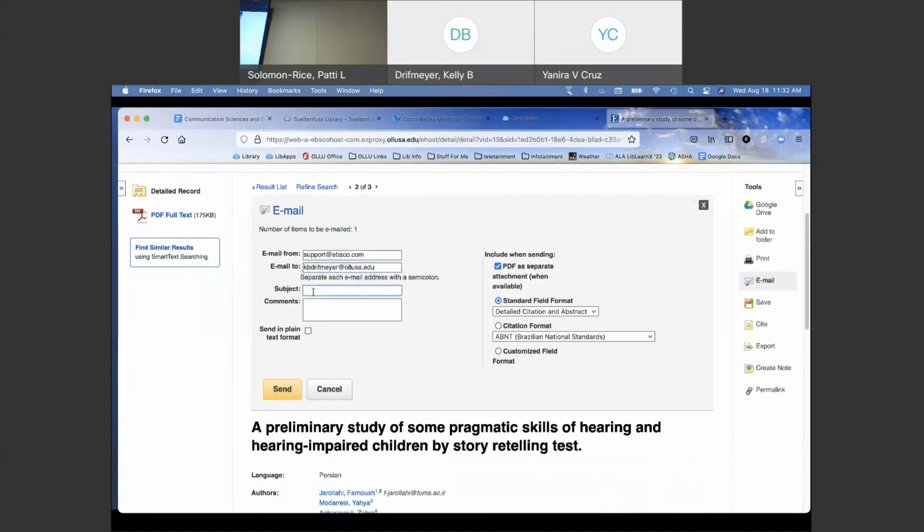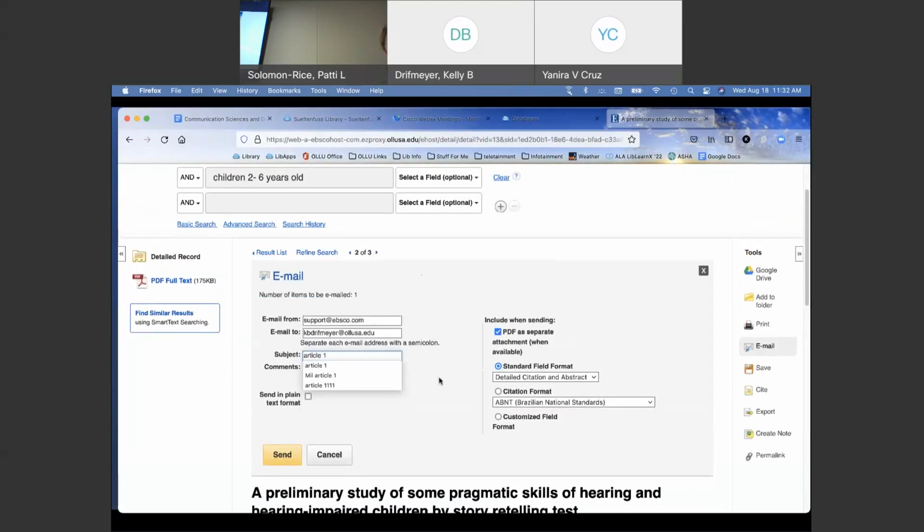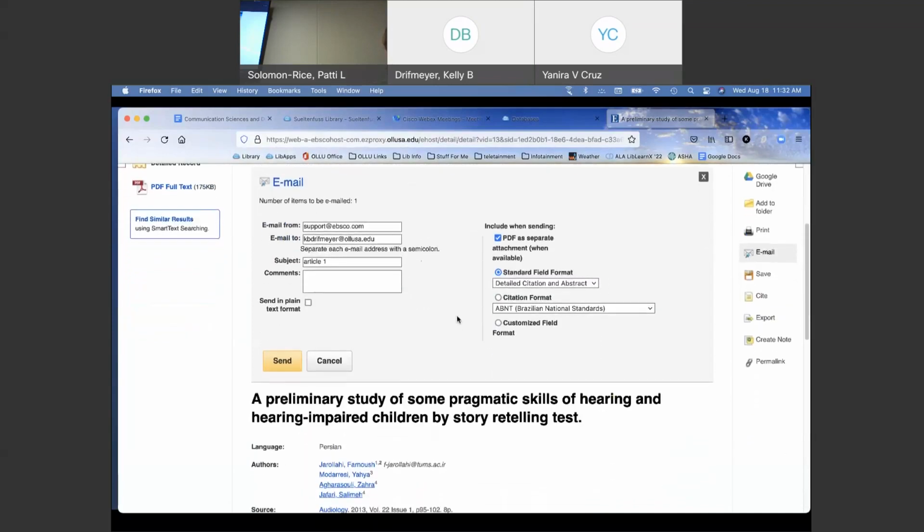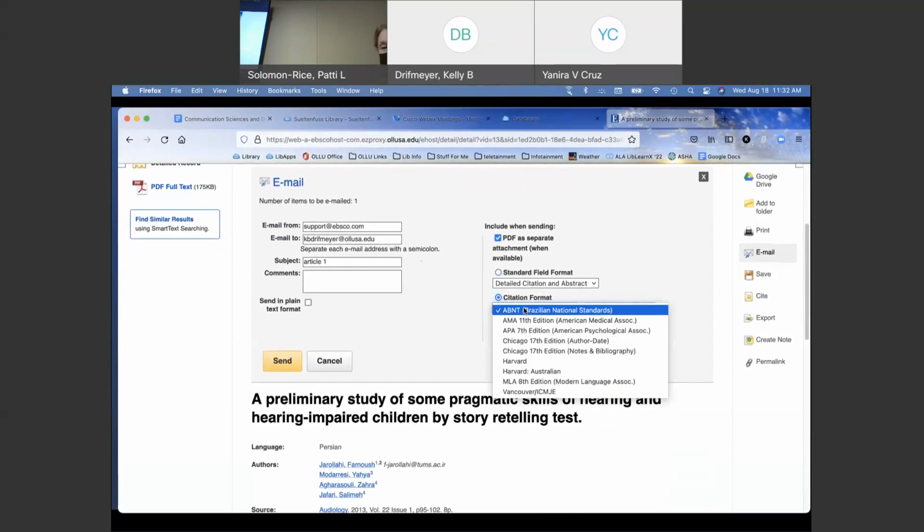As I'm collecting information, I tend to number them. So I know this was the first one I found. This was the third one I found. You can see I've done that a lot here. So I'm going to call this article 1. And here's a great frustration reliever. If you guys will look on the right-hand side, right here is a button that says citation format. And you can choose in this drop-down box the correct citation. For you guys, that's APA, is that right? Yes, they're APA 7th edition, absolutely.